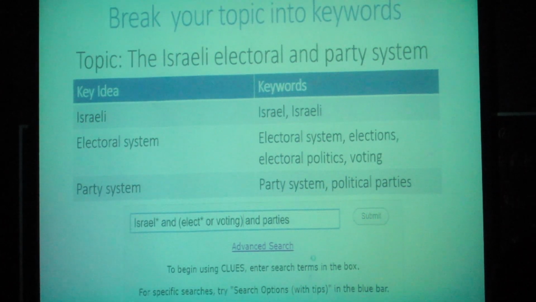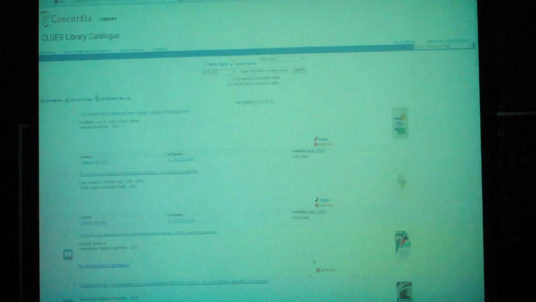If in that situation you don't put the brackets, would it do Israel, Israeli, and elections, or political parties and? Yeah, if you don't use the brackets, you're going to get a lot more stuff because it's doing this or this or this. It confuses the database a little bit when you say, no, I want these two things to be this or this. So yeah, it's the logic behind the database, right? So Israel and elections or Israel and voting. Basically, you need the brackets there too, so that you don't get 4,000 things because it's just pulling out every word. You're saying, do I want these two things to be together with this other idea of results?